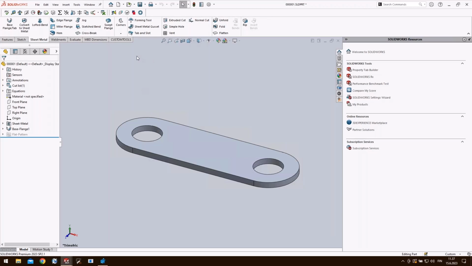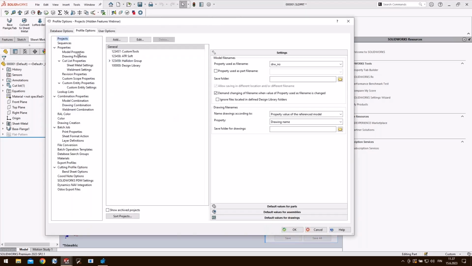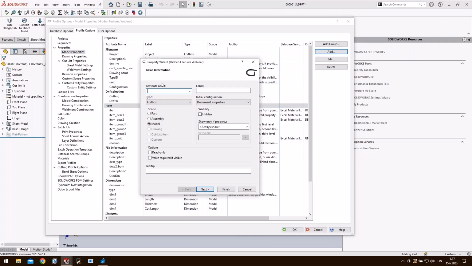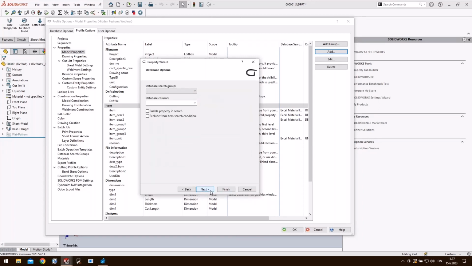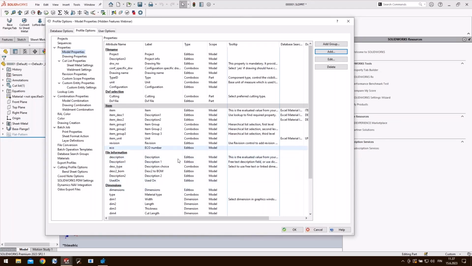Next, I will still demonstrate you the track history option. So we need to go to options, and I will add one property that we can track history. So let's add that, for instance, to item. We add engineering sales order and number here. Then we need to go to additional options, where we check the track history option like that. And this is everything you need to do.